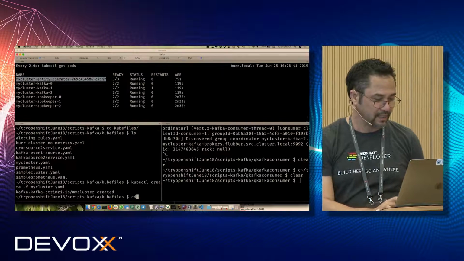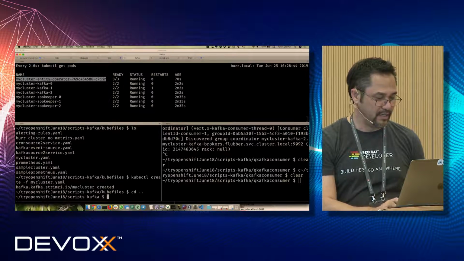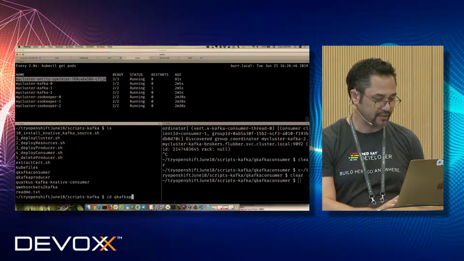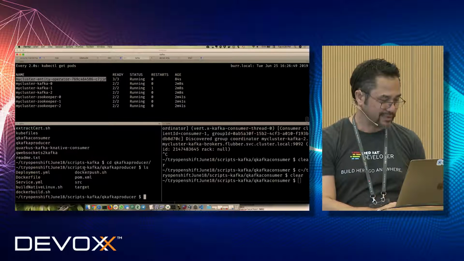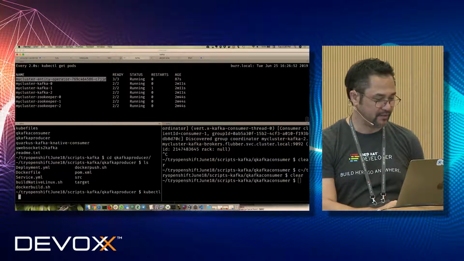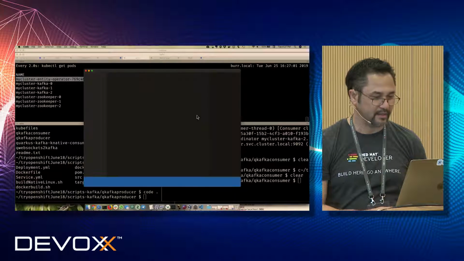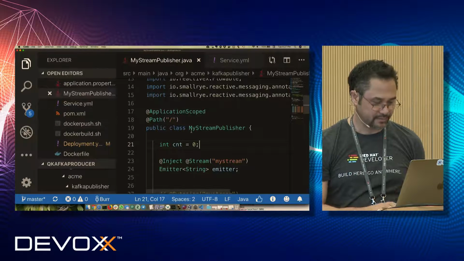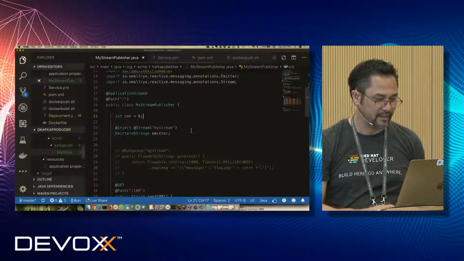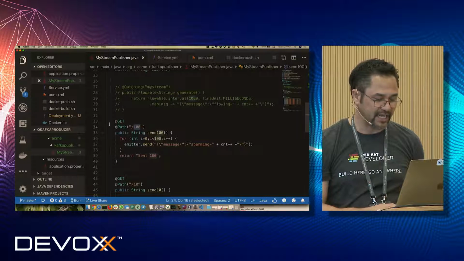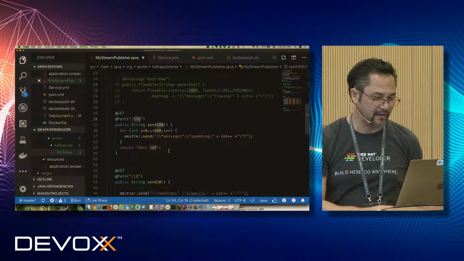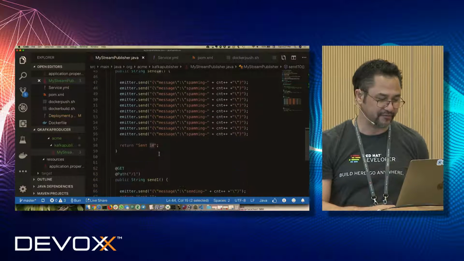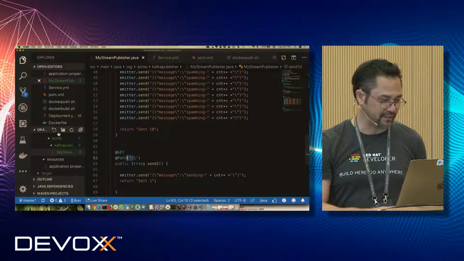My Kafka broker's up. So I'm going to come over here now and go to the Kafka producer application. I've already done this one, so let me just kubectl create. I've already created the image. And actually, let's go look at the code just so you see what I'm talking about. I don't want to not show you the code anyway. So is this my publisher? Man, it's so big I can't even read it. All right. Very straightforward here. If I hit the URL /100, it's going to throw 100 messages at the Kafka. If I threw 10, it's going to throw 10 messages at the Kafka, and 1 will throw 1 message at the Kafka. That's very straightforward there.